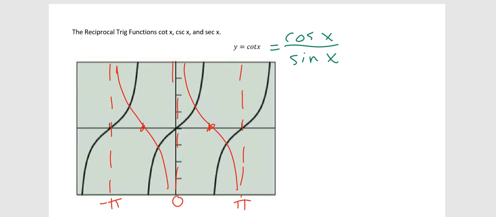Almost reminds you of a reflection across the x-axis, but as you can see, the x-intercepts and the asymptotes are not in the same place. So that's a cotangent function, and yeah, it goes on forever and ever. There'll be another one of those x-intercepts here. It's going to continue to do that. There'll be another one over there, right? And do the same thing over here. That's really not that hard to graph these reciprocal trig functions.